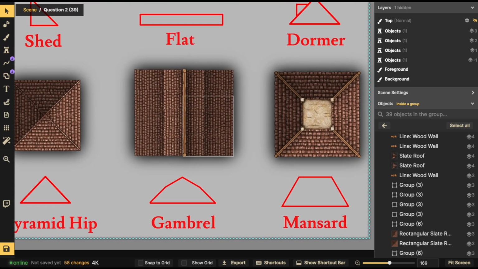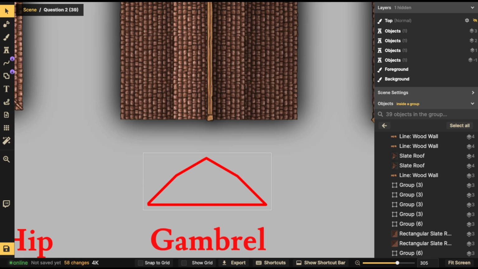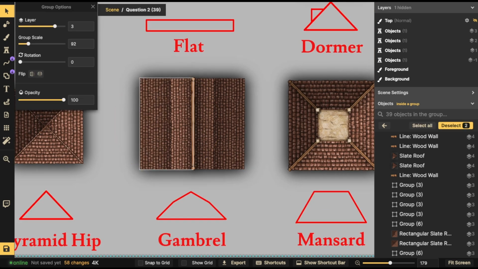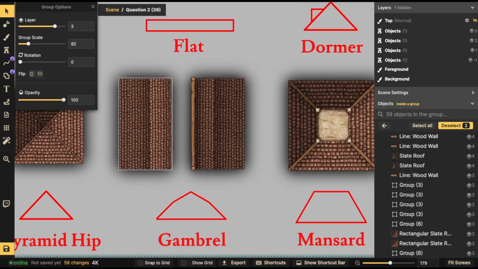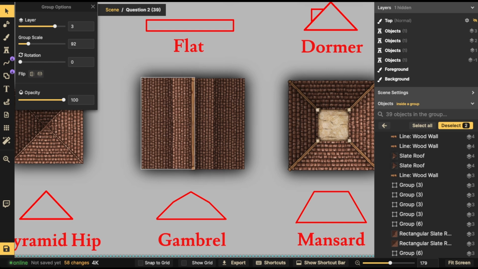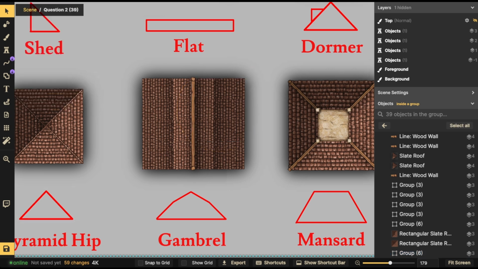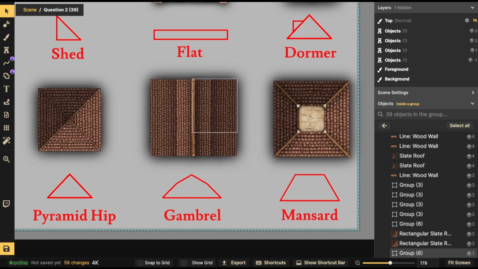The next one is called a gambrel. A gambrel is one that you might recognize because it's that design that most barns have, right? There's a tapered slope and then another slope that's tapered at a different angle up at the top. This is called a gambrel, and it's really easy to make. Remember the trick. You make one side first, then you can simply group it, copy and paste, flip, and then connect them, and then add a ridge cap or a ridge at the top. So making these gambrel ones is easier than you think. You just have to make one side, copy, paste, flip, rotate. Super easy to make a gambrel roof.